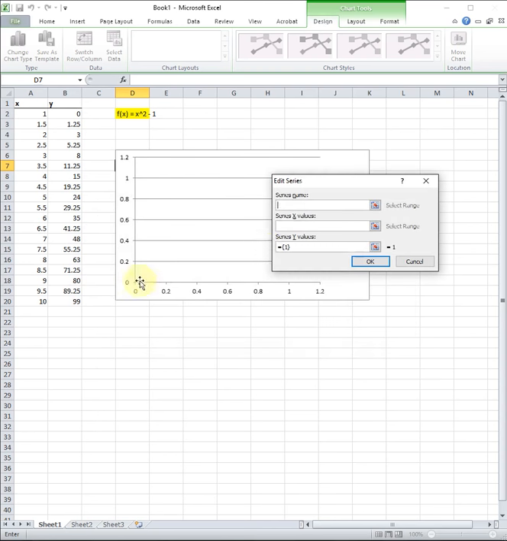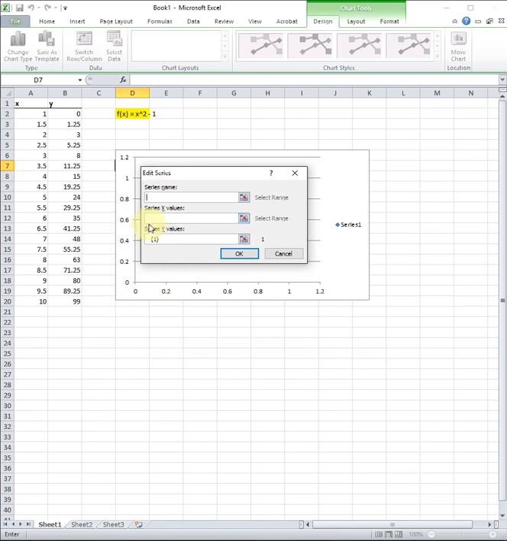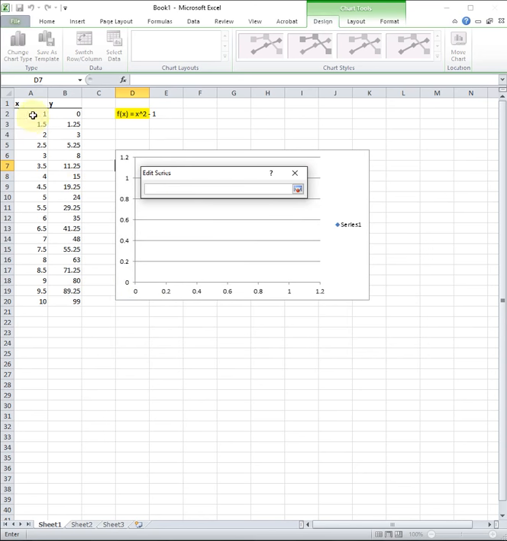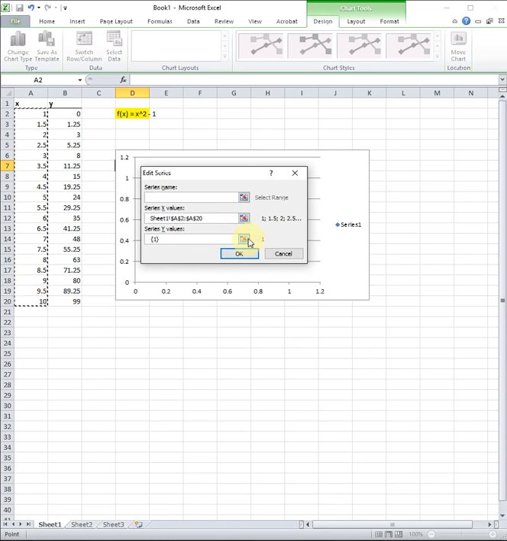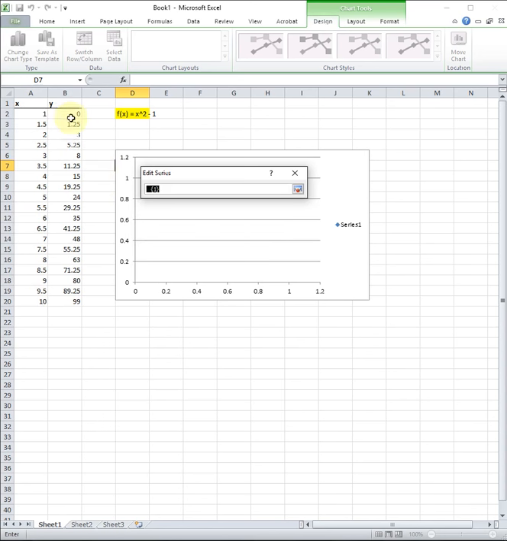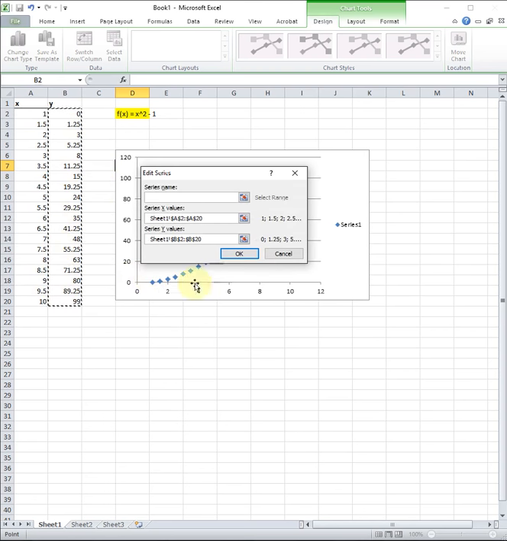So we go add, and then it asks for the series of the X values. The X values in our case are the numbers in column A. So I drag all of them down, I push enter, and then the corresponding Y values are the values that I generated with that equation.